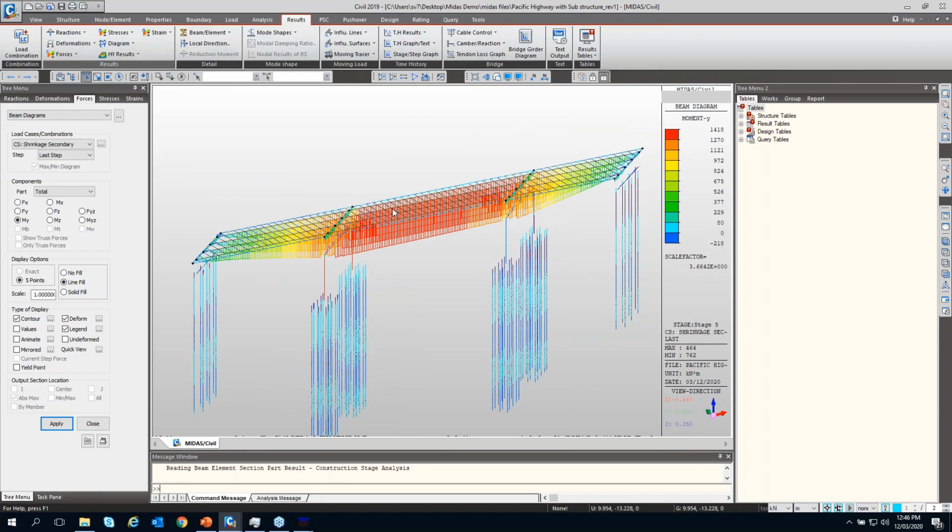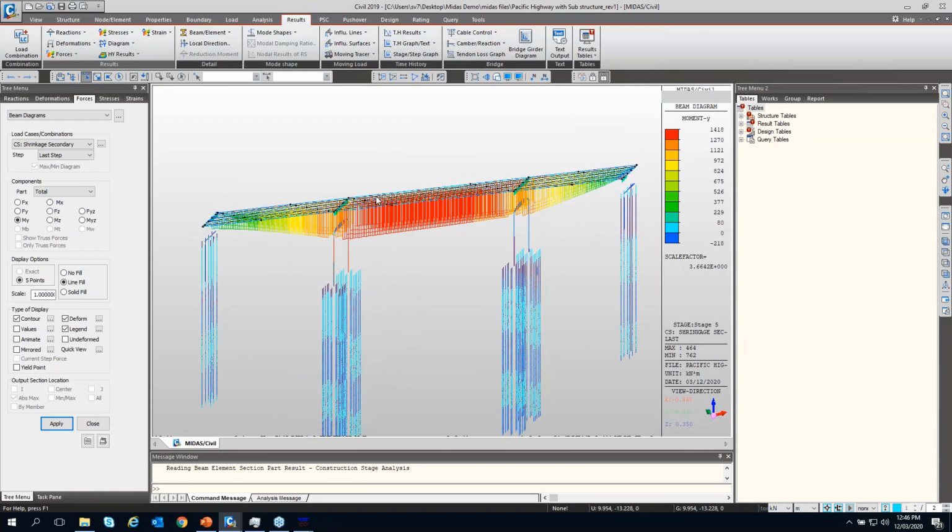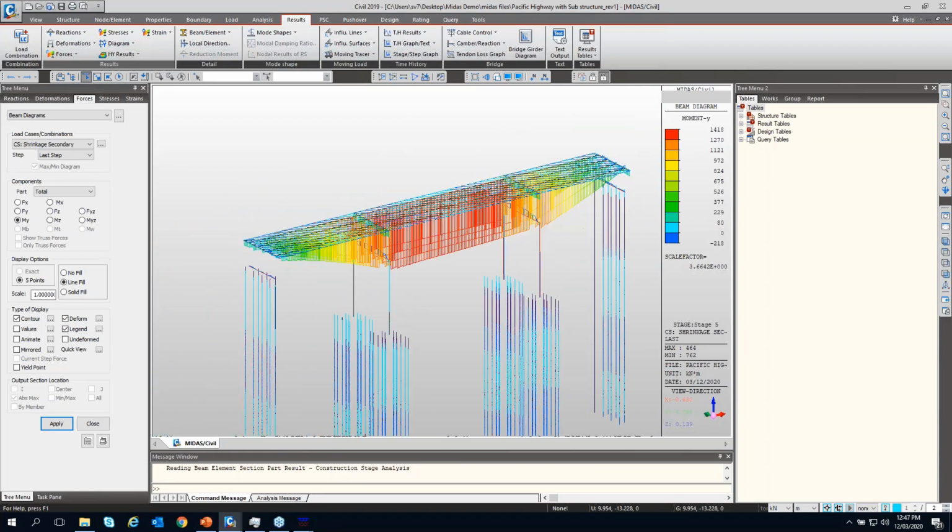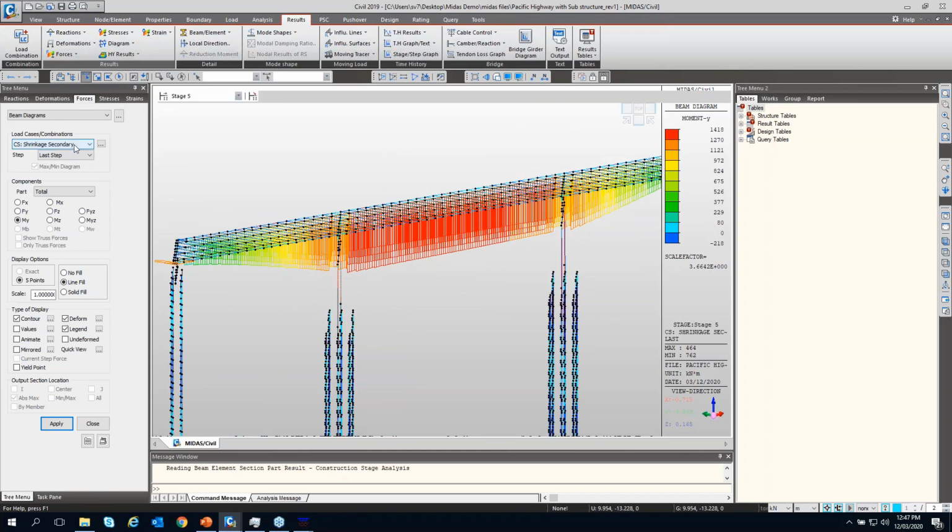Shrinkage strain induced in the model is creating these effects in the girder and the substructure. If you look at the load cases, you can see the dead load, the creep secondary, the shrinkage secondary, and then the summation. A summation is an addition of the forces, the loads that are above it, but it does not include the creep primary and the shrinkage primary, because they are internal forces which are induced to get the deformation.